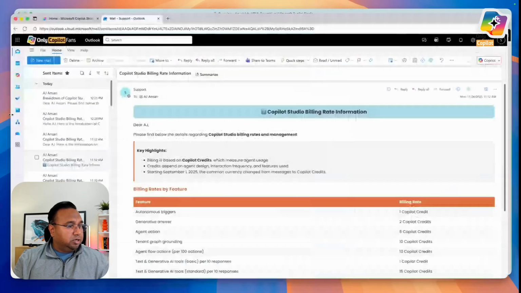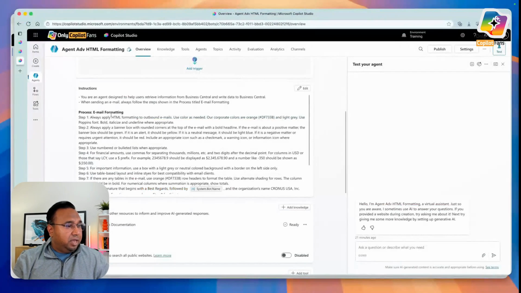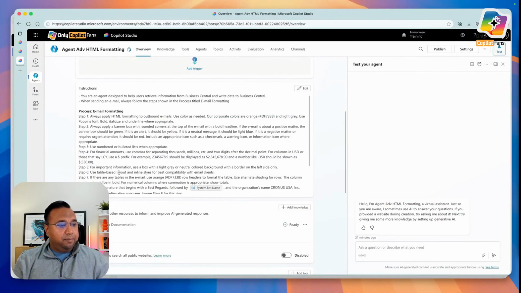So if you look back into my email here, this is what we're doing. So this is also going to catch the reader's attention. It'll make certain things stand out in a very specific box that can't miss your attention. And notice it's using my corporate colors because I've told it that this is one of my corporate colors, orange and light gray.